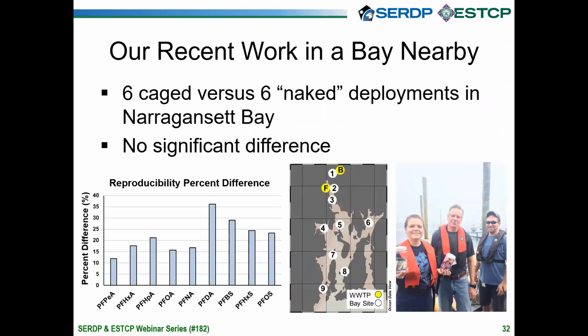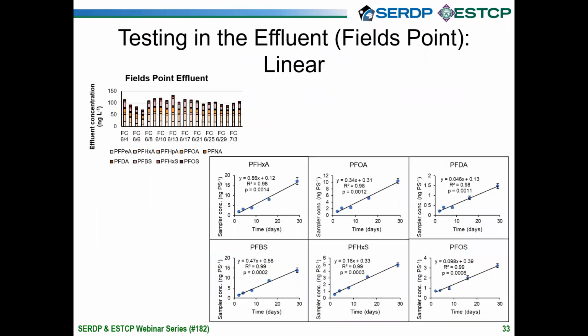The next we worked on was a tool that was first pioneered by Sarah Kazason and Jochen Müller from Australia. You can see this in the bottom right picture. Christine Gardner, the student who did the field deployments in Narragansett Bay, and in the jar she has several of these polyethylene tubes. They are roughly 3 inches long, 7 centimeters, and we used them for field deployments across Narragansett Bay. And you see here that we can reproduce the results with different samplers in the order of 15 to 20%, which we think is reasonably good.